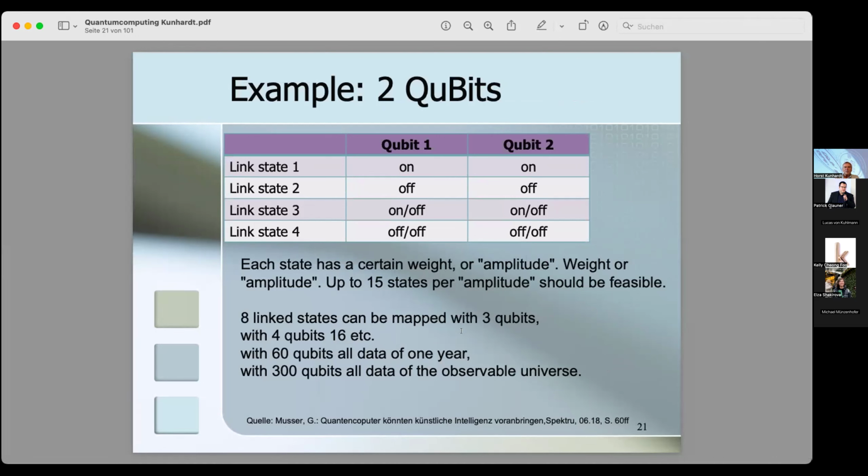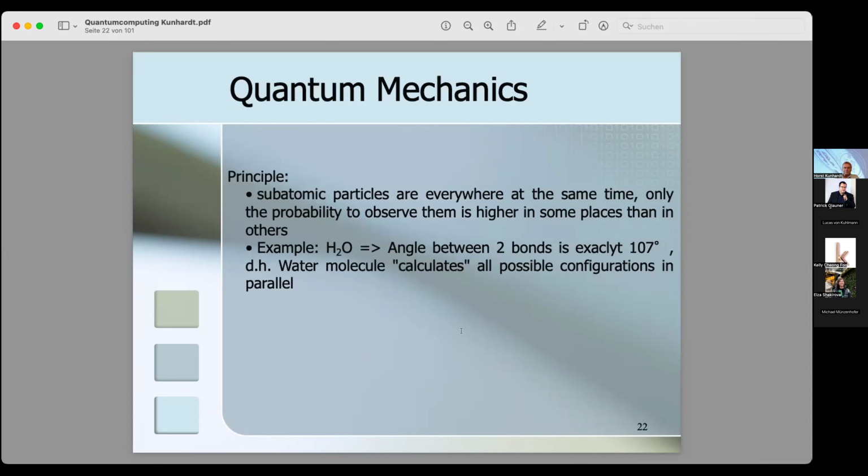So to explain a bit, in the qubit system, we have several linked states. And we can use the atomic weight or the amplitude or the spin; it depends on the measurement or on the system what is used. So with a quantum system, we can have a lot of states in parallel. And that's one of the chances that we can use when we take a quantum processor, a quantum computer, for our calculations.